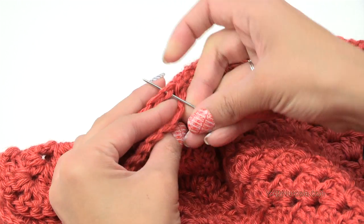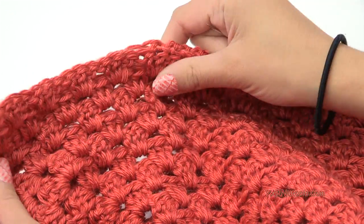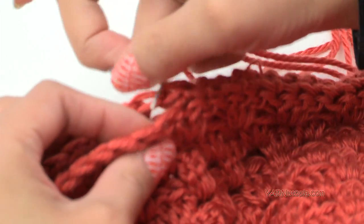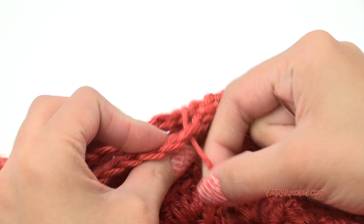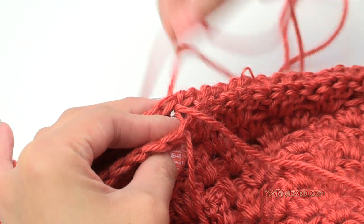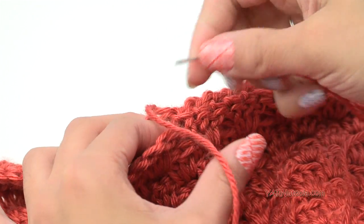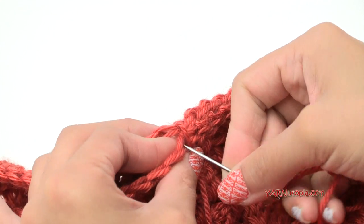Alright, so I'm just finishing up sewing this top of the sleeve here. So you can see 1, 2, 3, 4, and 5 groupings left. So I just have to do 2 more stitches here. Alright, and it doesn't matter if you end in the back or the front. So to fasten off, we are going to go back around, so it's front to back now, like this, or back to front depending on which way you ended.